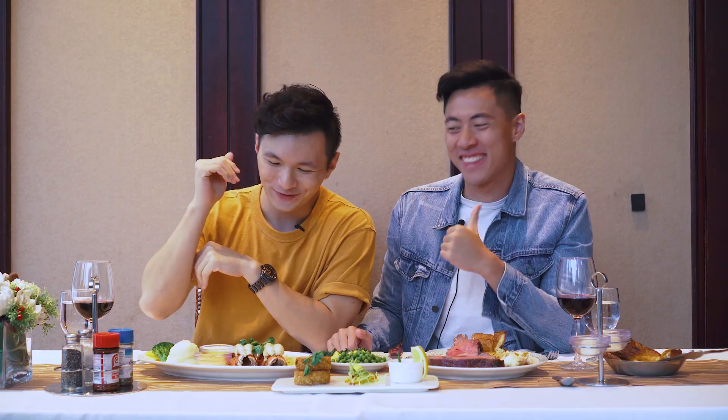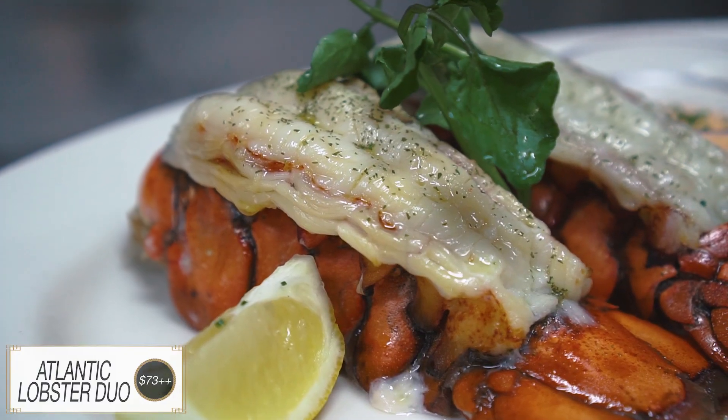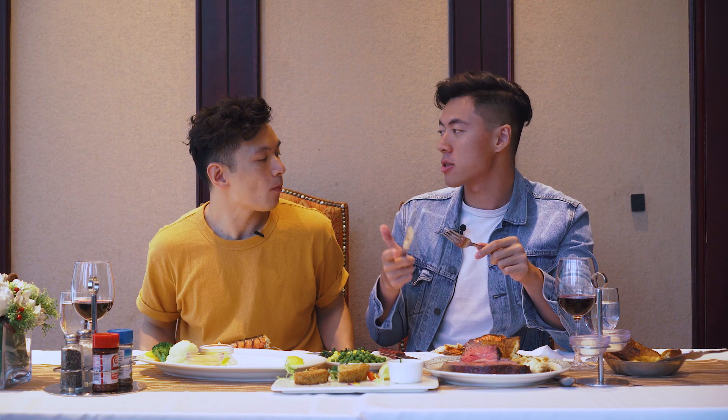Moving on to the mains — we have the Atlantic Lobster Duo, because we are a duo. They serve it with bell pepper mayo and melted butter. The entire tail is already removed, so all you have to do is make a small incision and remove the entire tail. Trying it with the bell pepper mayo first — wow, it's quite high level. The lobster itself is ridiculously fresh. You can tell when shellfish like lobster isn't fresh because it gets a bit sticky — this is perfectly bouncy, very tender, very succulent and juicy. Very lightly seasoned, which really lets the flavour of the lobster come through. Melted butter just really enhances the entire flavour.